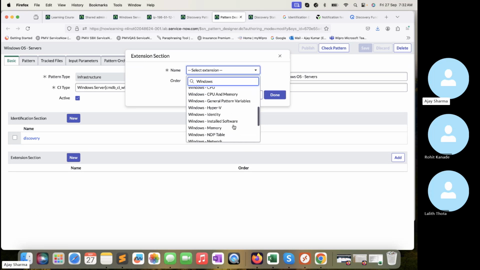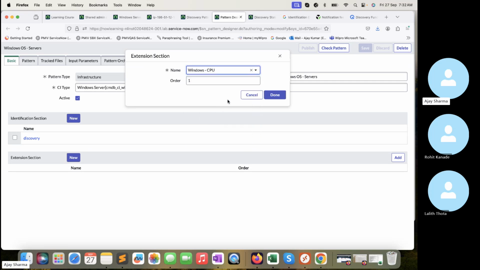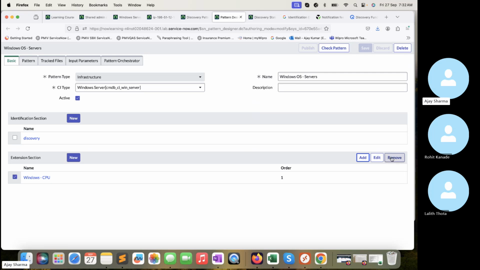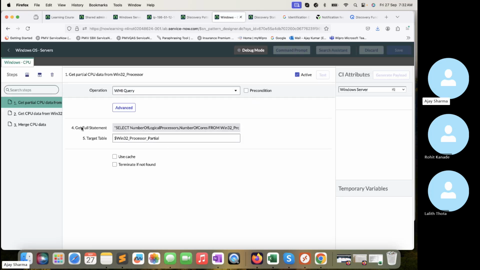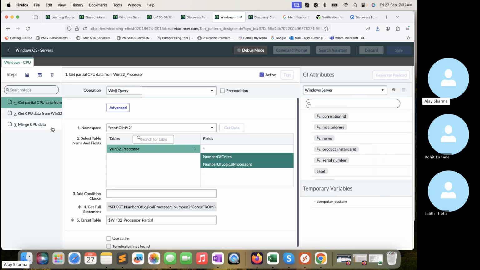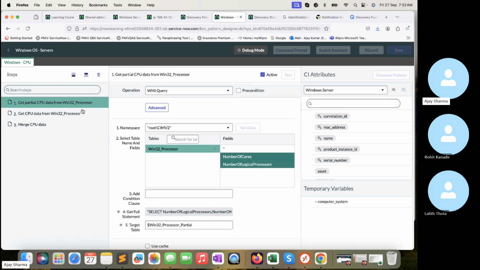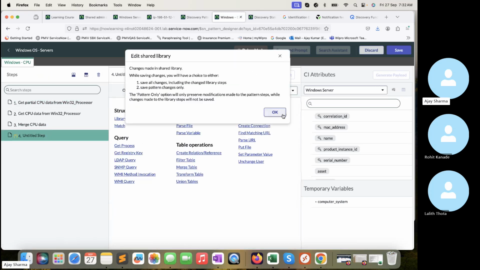Okay, let's try to use the same one which we were using earlier: Windows OS information, network, memory, Hyper-V, CPU. I think that is CPU now. So let's use that, no issues, right? Let me go there. They have created different libraries here, right? So now they are doing a WMI query on this and collecting the information, right? Let me add one more step.